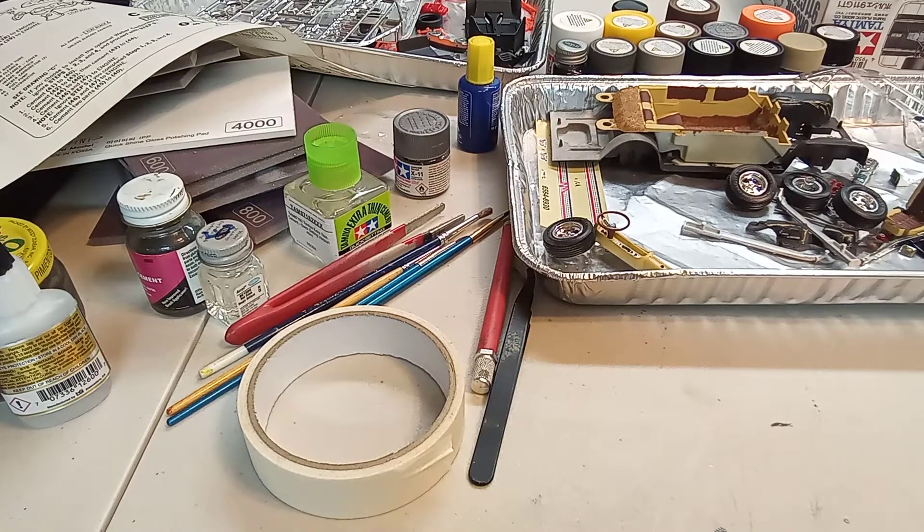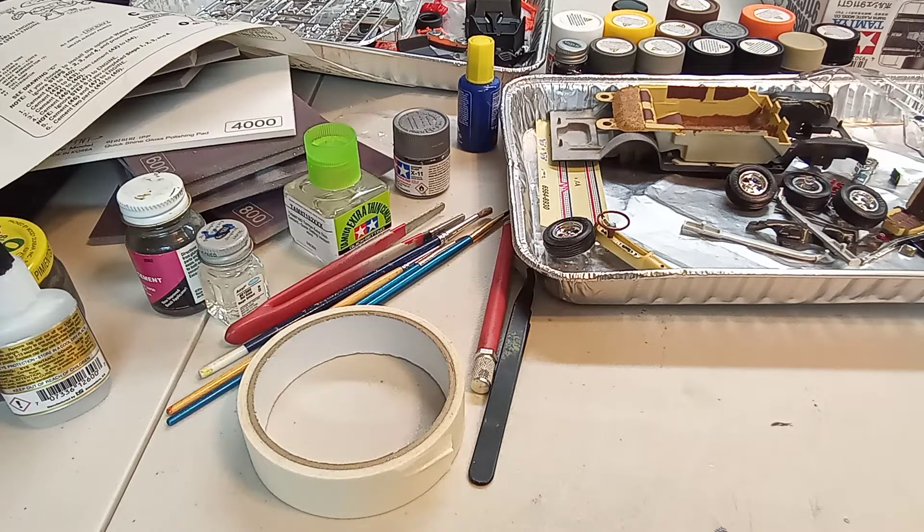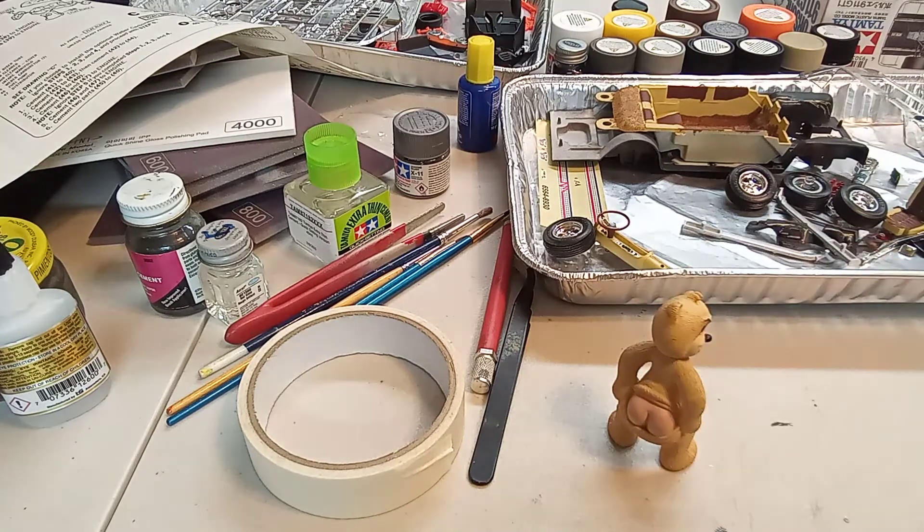Hello YouTube model community, welcome to Morris Custom Model Shop. As always, I'm James Morris. God bless all here, hope everybody's having a wonderful Sunday. From the mess in front of me you can see that I'm not going to make the deadlines on any of the group builds. Back there's the GT group build, and here's the cancer group build in front of it. My little friend CJ out here is going to show you what my opinion of deadlines is.